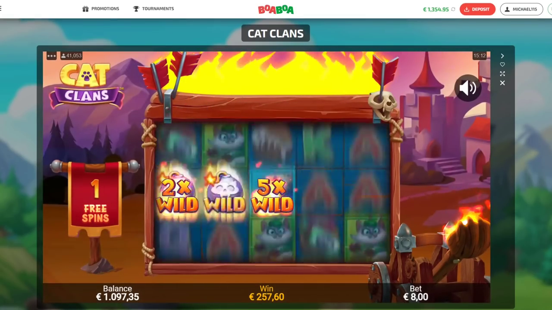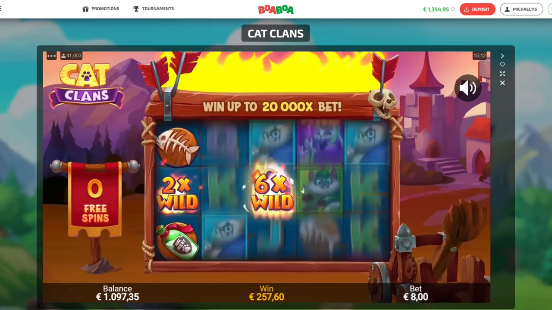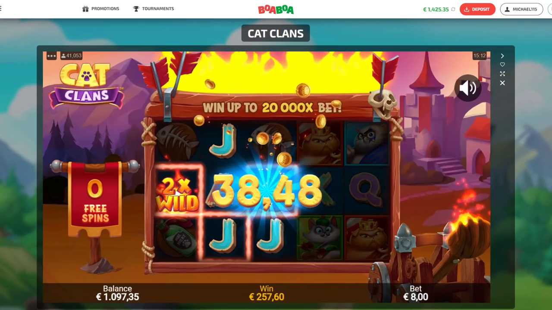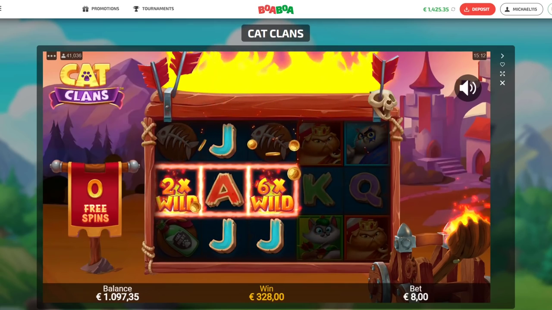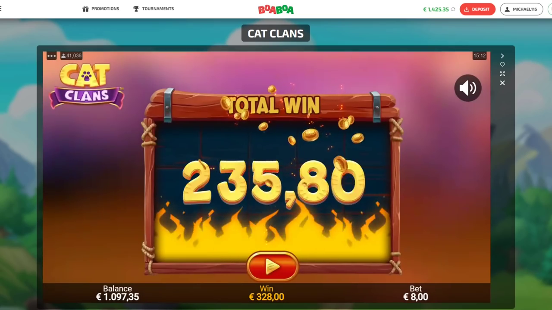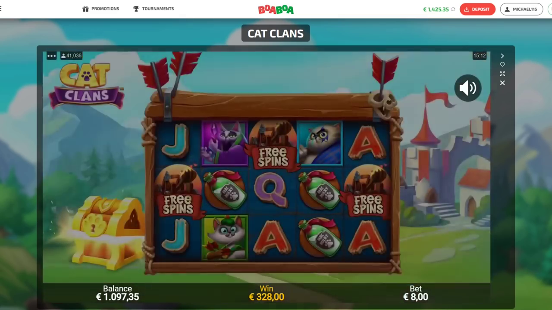Save it, man. Last spin, please, wild. Anywhere. A wild. A wild. That is not a wild, you ripperoni. 70 euro. 328 back. Yeah. It's not bad. It's not bad. But hey, where is the profitoni, buddy?